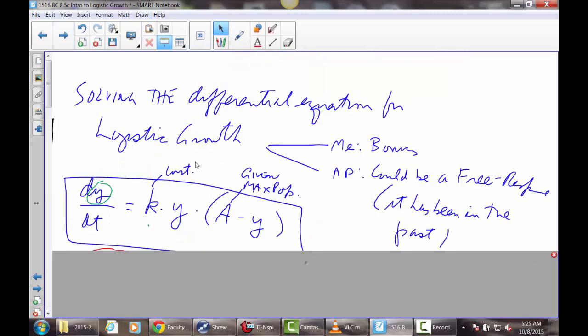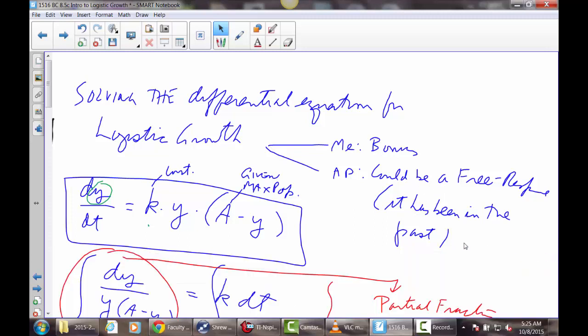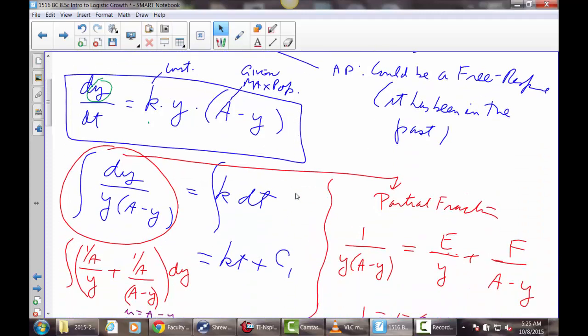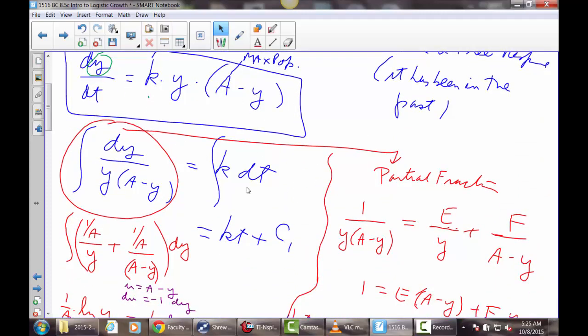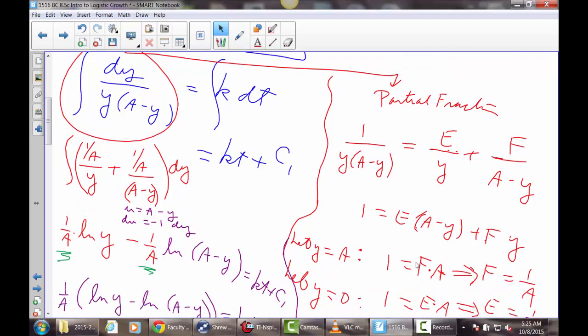Okay, so here's showing how to solve this differential equation for logistic growth. For me, it would be a bonus question, but for the AP, once in the past, it's actually been a free response, like part A, show the work to solve a differential equation. So I separate the variables. And then, of course, the reason it's in this section is because in order to integrate this, you have to do partial fractions. So coming over here, here's my denominator. So I have these two single denominators, cross product.